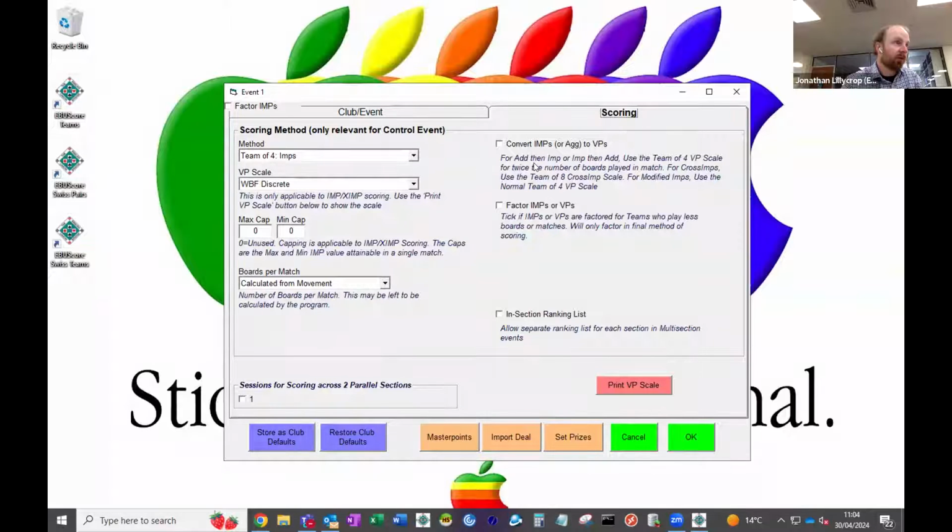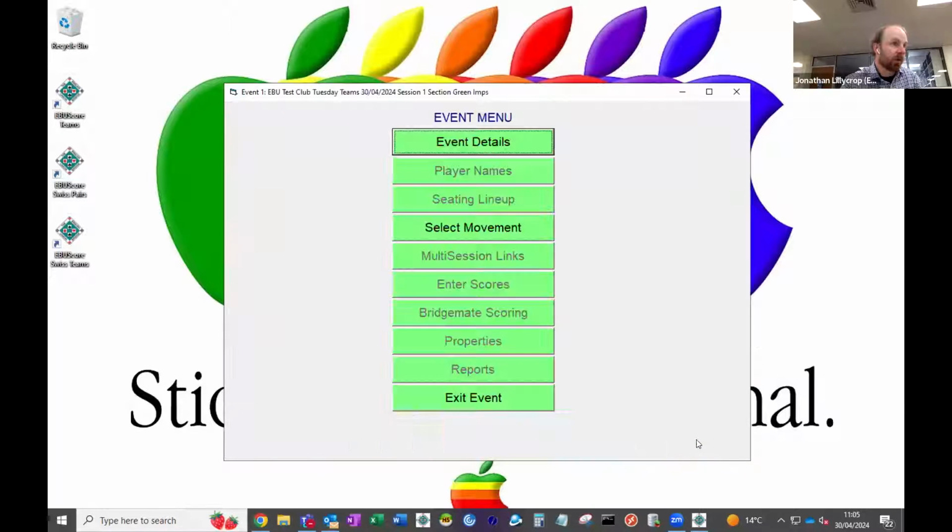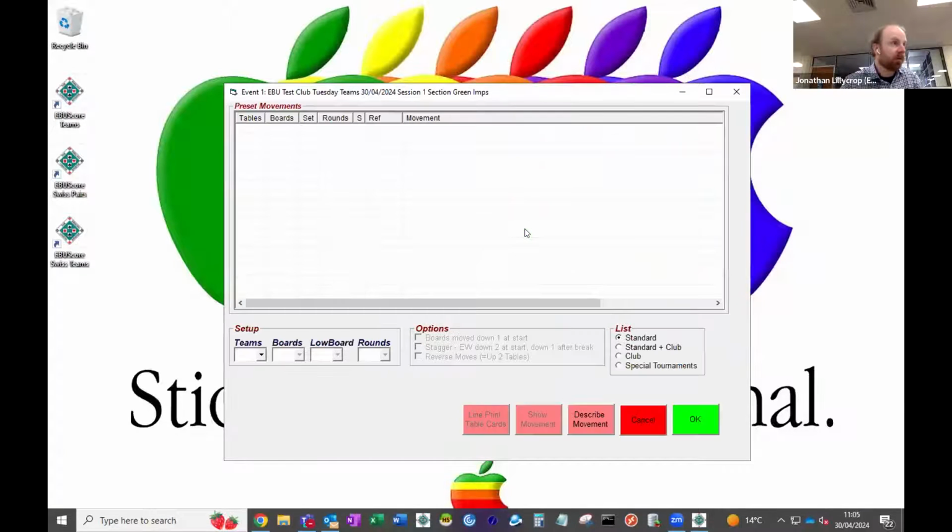You wouldn't generally use victory points if you're playing longer matches, so again, for a club session, that's probably not relevant. So fill in these details. You may not need to put anything in there. And okay. And then as with pairs, you would select the movement.